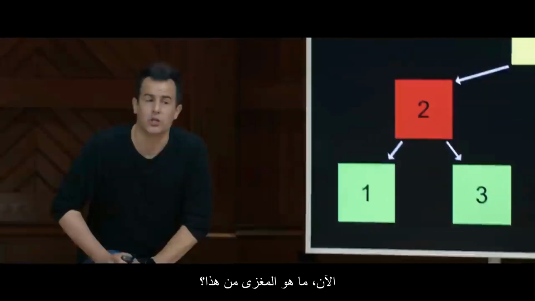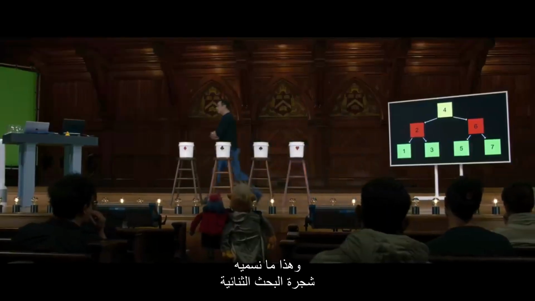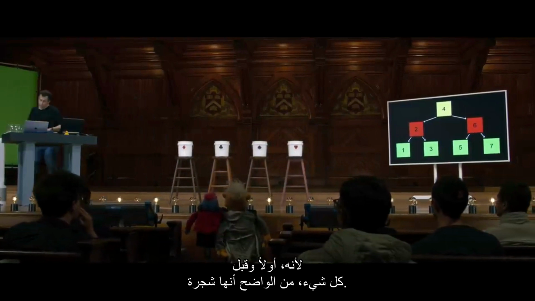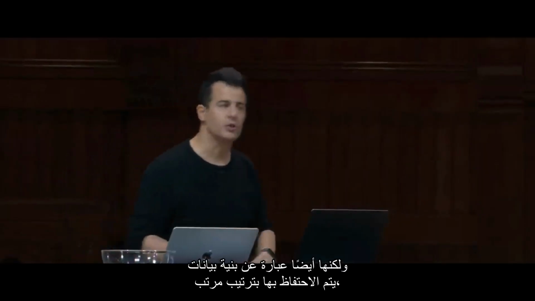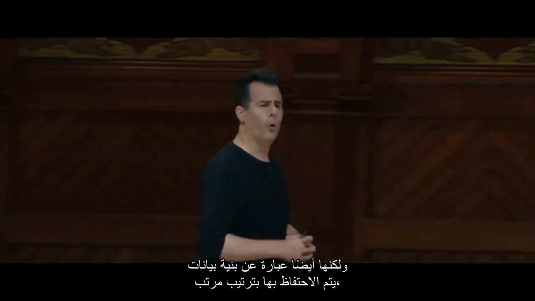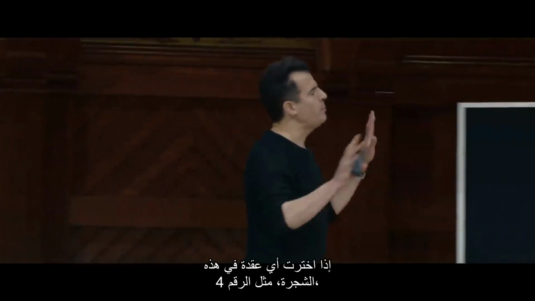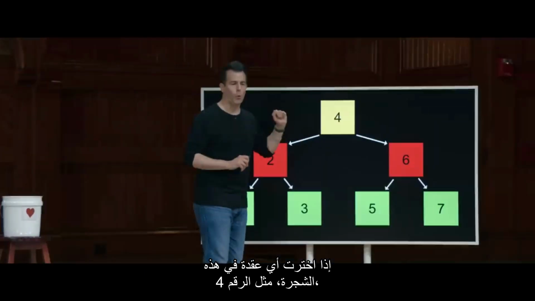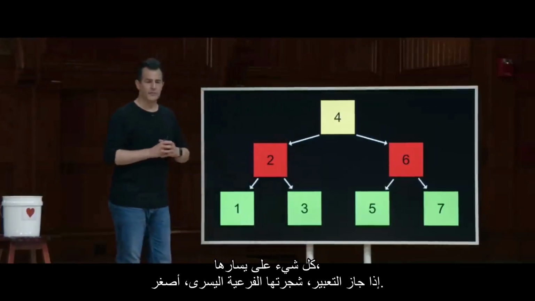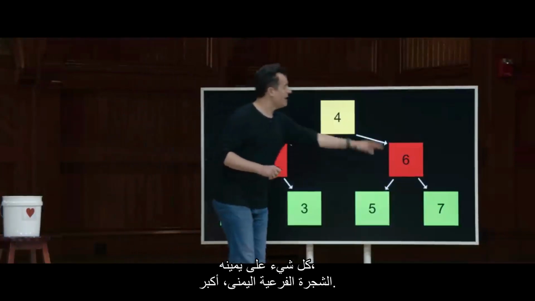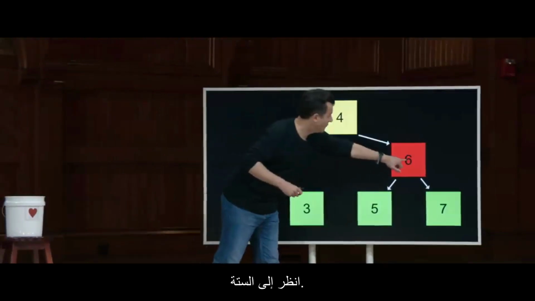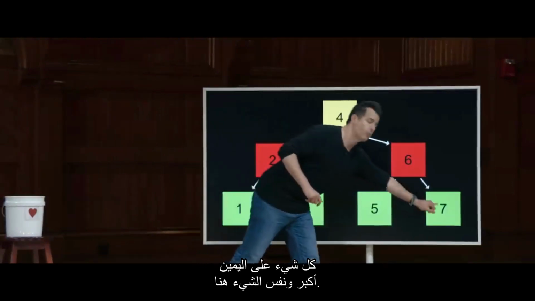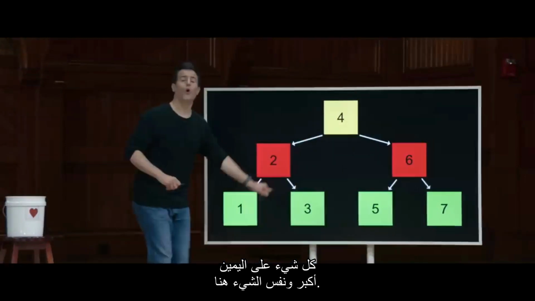Now, what's the implication of this? This here is what we call a binary search tree, because first and foremost, it's obviously a tree, but it also is a data structure that's kept in sorted order, whereby notice what is true. If you pick any node in this tree, like the number 4, everything to the left of it, its left subtree, so to speak, is smaller. Everything to the right of it, its right subtree, is larger. And that's true elsewhere. Look at the 6. Everything to the left is smaller. Everything to the right is bigger. And same thing over here.